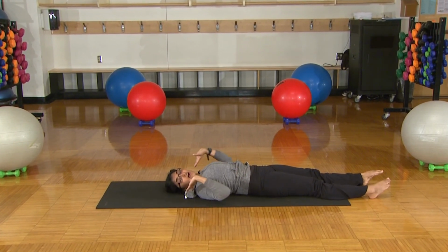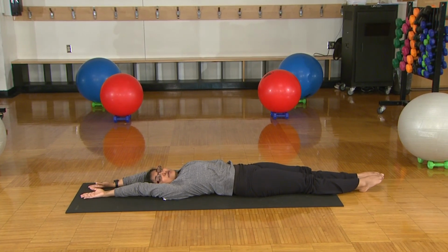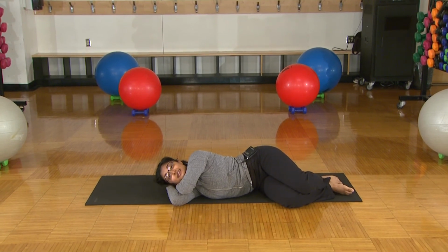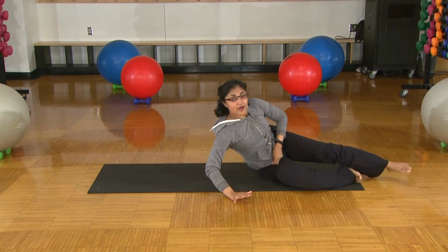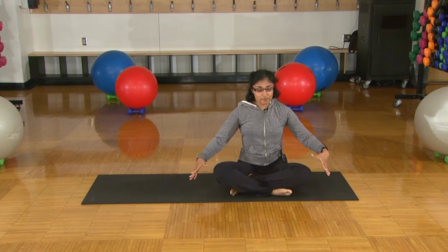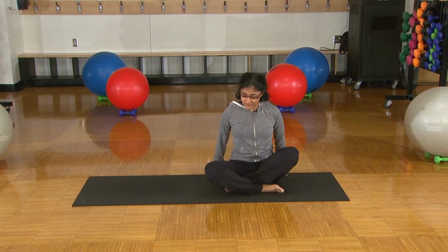We'll stretch our arms long behind us. Imagine your body pulled in two directions. And when you're ready, we'll turn onto one side, fetal position, gently opening our eyes. We'll help ourselves into a regular seated position. And any seated position, easy pose, butterfly legs or legs in front, whatever feels more comfy to you.